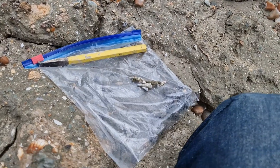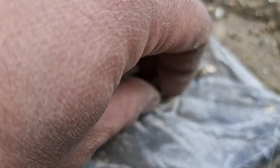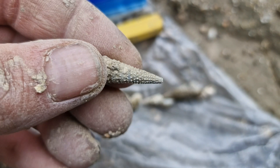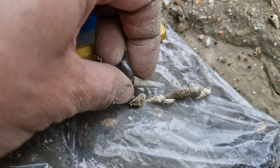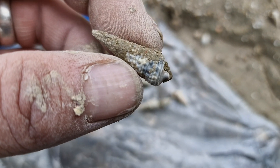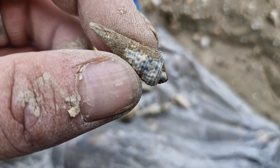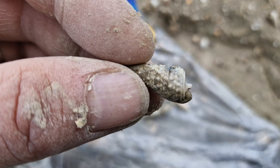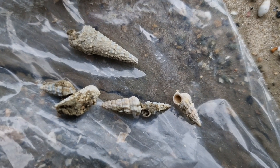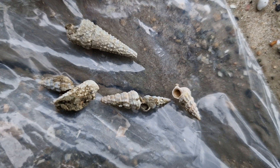I just thought I'd show you some of these little gastropods that we've got — there's a lot of little ones. But I just found this gorgeous one. And then just after, Jackie found this one — look at the colours showing on there. When that's cleaned up, that's going to be absolutely stunning. Love all the bobbles around them. Really good, and as you can see, lots of little ones. There's a couple of different species there.